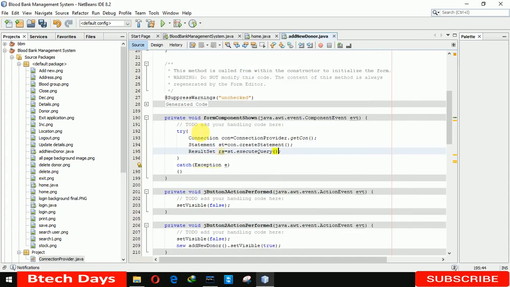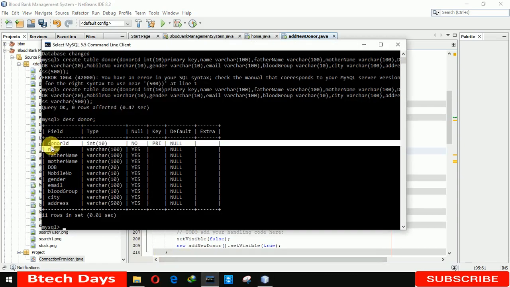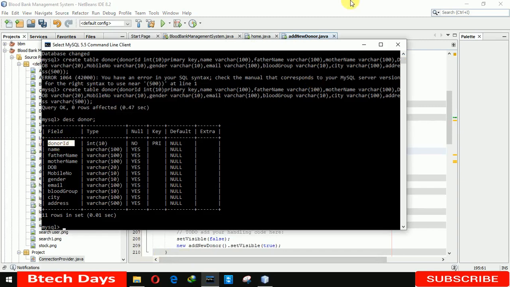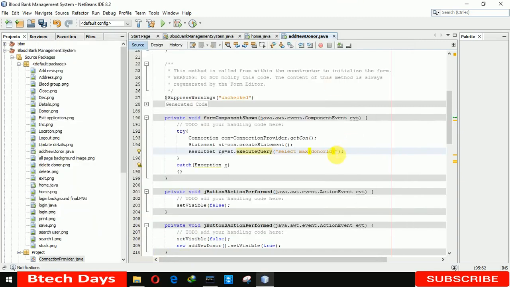Now here we are writing a query to select the max donor ID from the database. You can see the field name donor ID. We're selecting max of donor ID from the donor table.